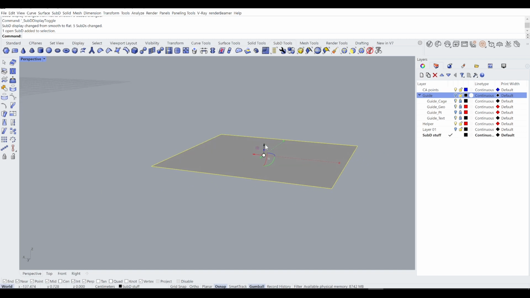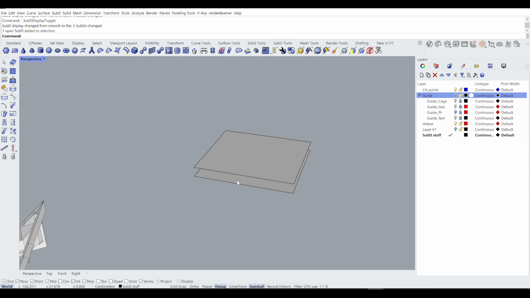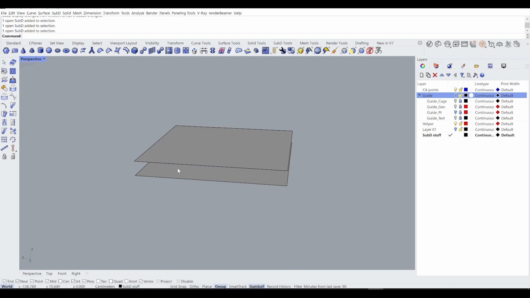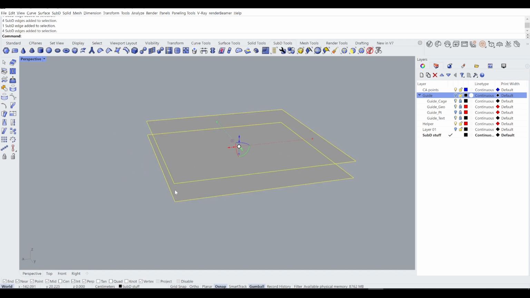So to give it thickness, I'm thinking maybe we could move this up by 0.5 and then holding down the Alt key, copy it down by -1, just to give it a little bit of space here. And I really want to subdivide this up, but I'm not sure if we can manage it. So let me grab both of these perimeters and just type in subdivide.